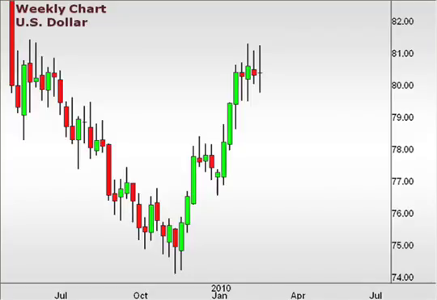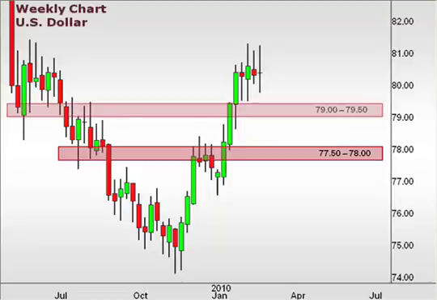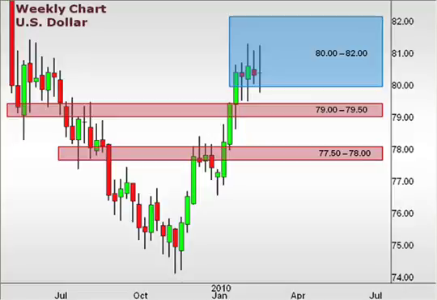Our key focal points continue to hold steady as we review the weekly chart of the US dollar index. The 77.5 to 78 range as well as the 79 to 79.5 range both represent important levels of support should the index slide lower. However, until we see a decisive break and close below 80, the US dollar appears to be in a holding pattern, with the euro being, of course, the most heavily weighted currency in the index.